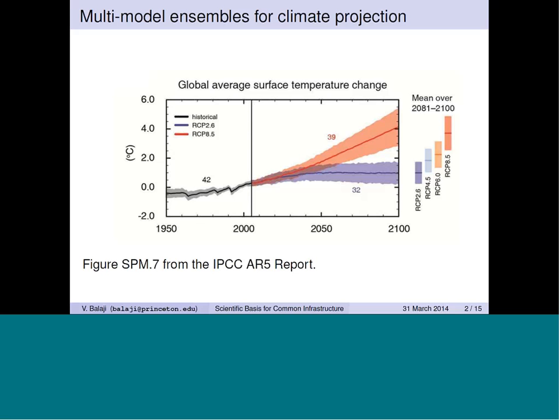And then a set of models which are used for two different sets of projections into the future, the RCP 8.5, which is the warming scenario, and the RCP 2.6, which is the less warming, the more controlled emission scenario. And there's 39 models and 32 models. So you can see both the spreads. The gray bar on the left shows the 90% spread across the models, and the black line is the average. One thing that's visible here is that over the historical period, there's a somewhat narrow spread compared to the spread over the future. And that raises an interesting question.